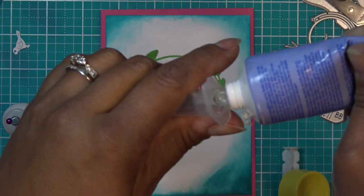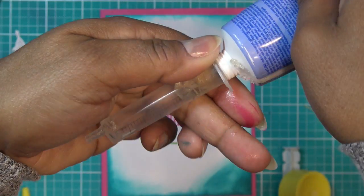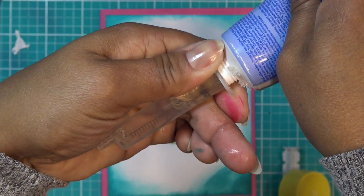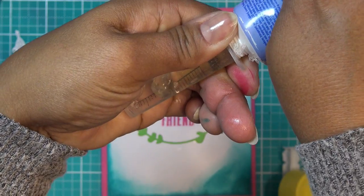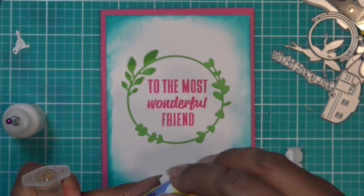So I'm just gonna squeeze this in here, and people ask me all the time, I don't know if you can see it squeezing in, it's just kind of injecting in there. It's hard to see because my hand's there. I'm not super strong, but there you go, see? I just give it a squeeze. Leave some room for the syringe to come back in.